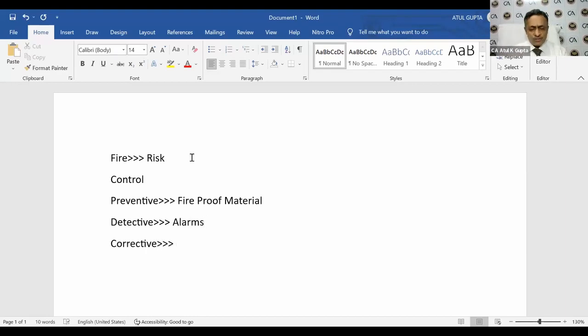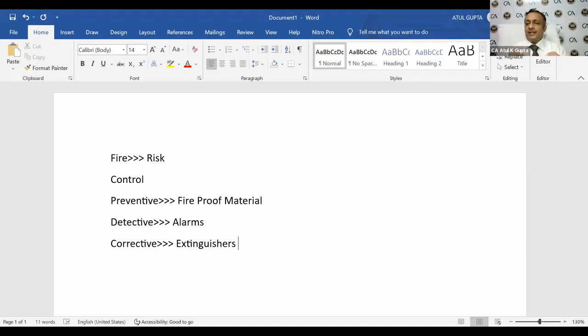And then you all said correctly, extinguishers are corrective. So preventive, detective, and corrective. Each set of risk is going to have controls, and they are going to be any one of these three. So this is the aspect that we want to learn when I say risk control, risk assessment, risk control matrix.